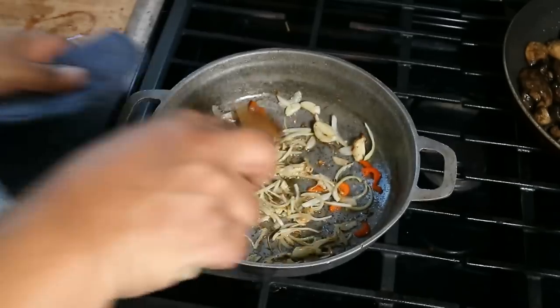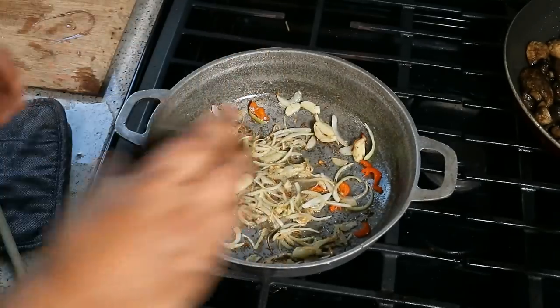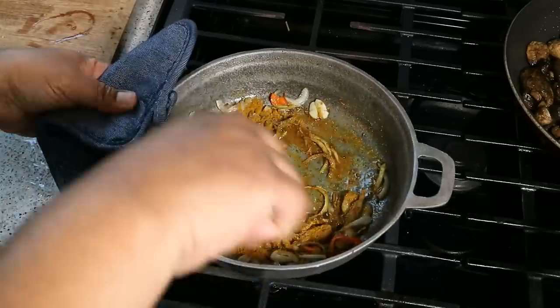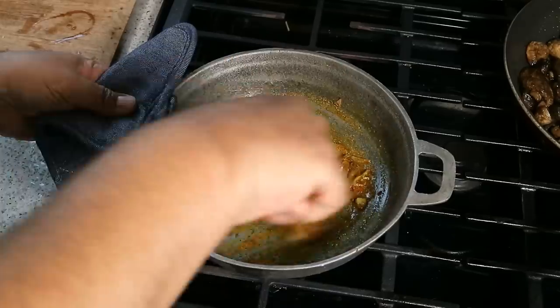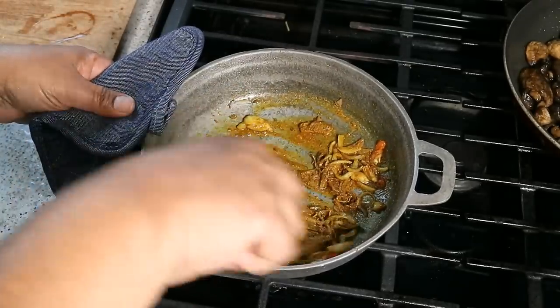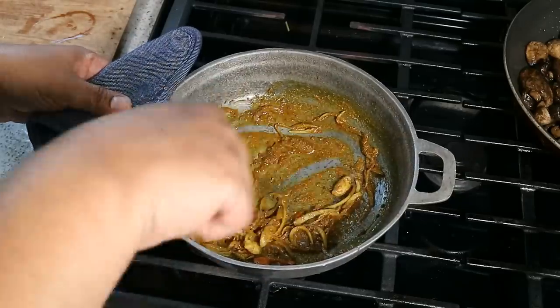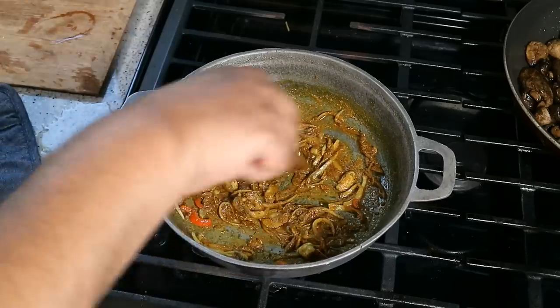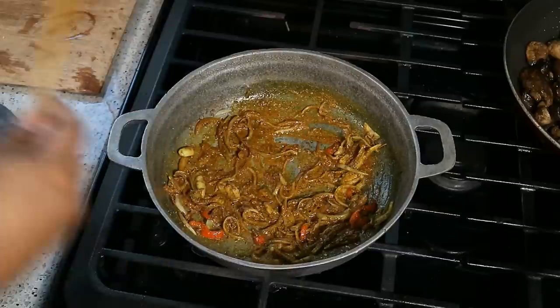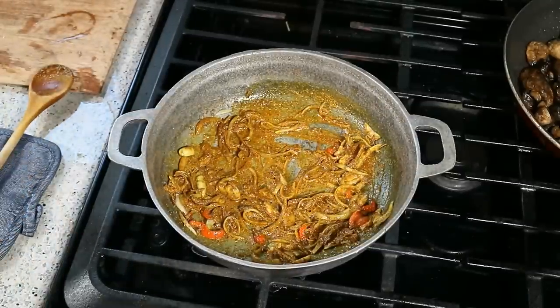4 minutes. And here's where we're gonna add our curry powder. And I'm using my own little mixy mix there. Use your favorite blend of curry powder. Now if you're doing this gluten-free, pay attention to the ingredients in your curry powder. Sometimes there might be flour in there. I've come across it, so I'm just letting you know. Low heat still though, eh?